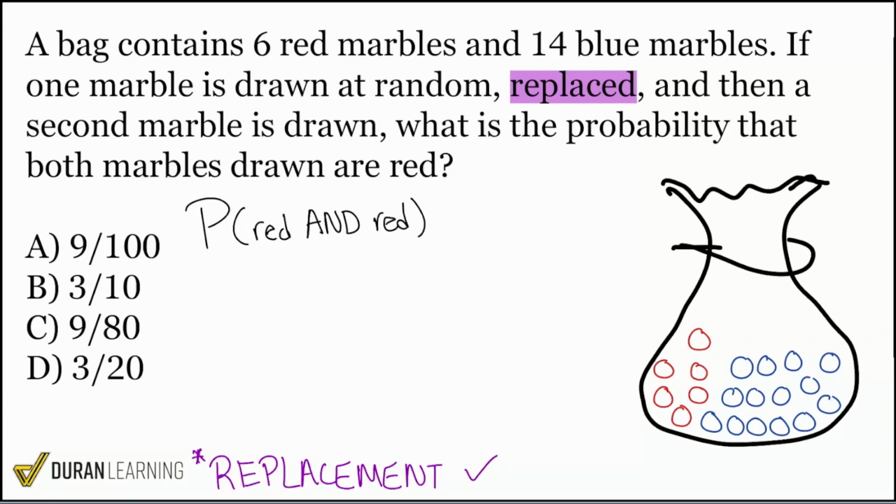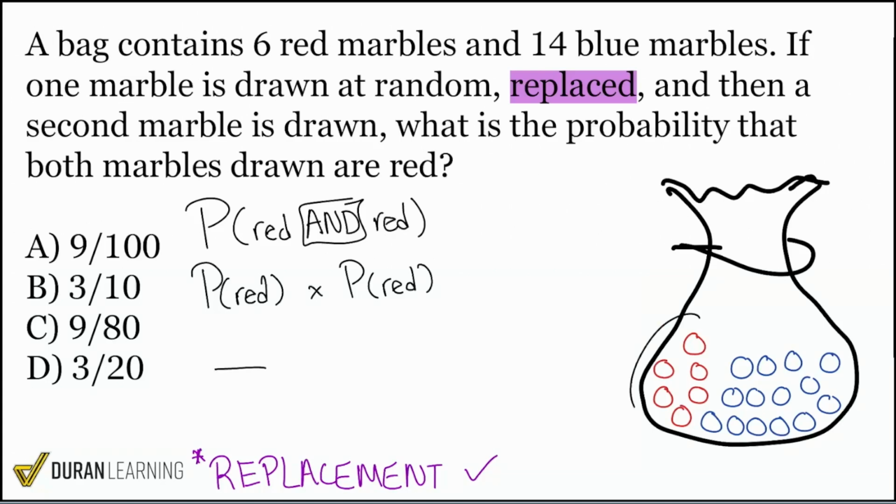So remember that the word and means we will multiply these probabilities together. So we are essentially doing the probability of selecting red times the probability of selecting red after picking the first red. So let's just worry about this first one here. Everybody, if we were to randomly select a red marble, what are those chances? How many red marbles are in versus the total number? Correct, we have 6 red marbles that we can select from out of the total of 20 marbles in the bag. Exactly.